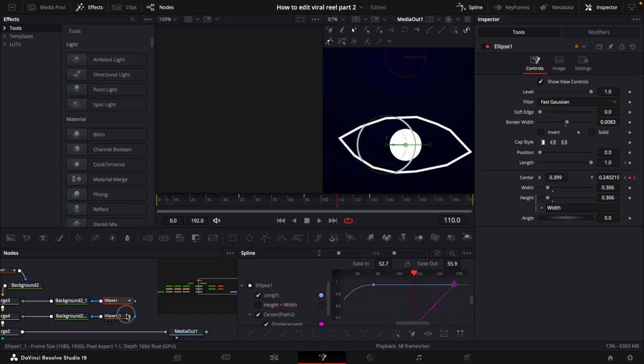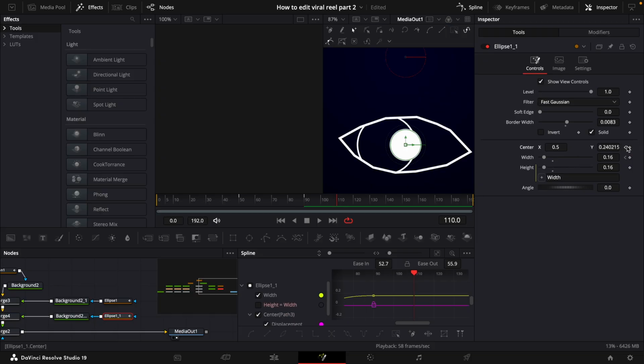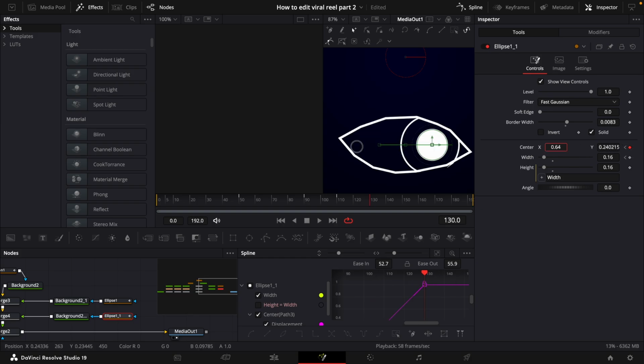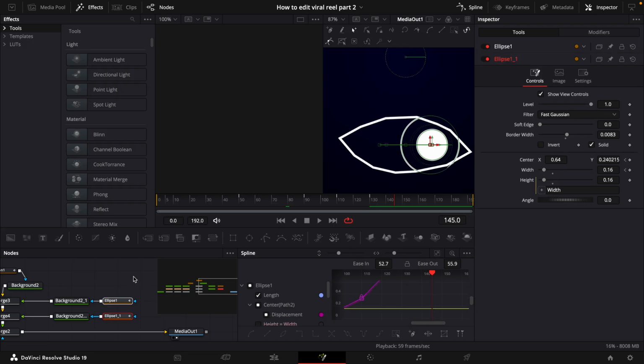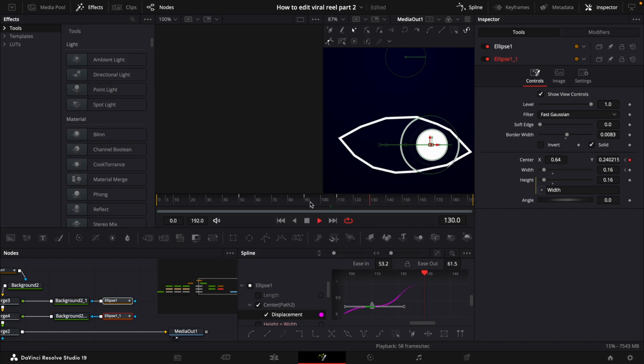And then we will do the same for the eyeball in the middle, keyframe the center at frame 90, and then go to frame 110 and then 130. So at 110 we will make it look left like this, and then at 130 make it look right like this. Then we'll smoothen these out, so Ctrl-click on both, and then we'll see them in the spline at the same time. And then check off the length here, click Ctrl+A, and then click F and then T, and drag it up on both these ease in and ease out, so it goes like this.